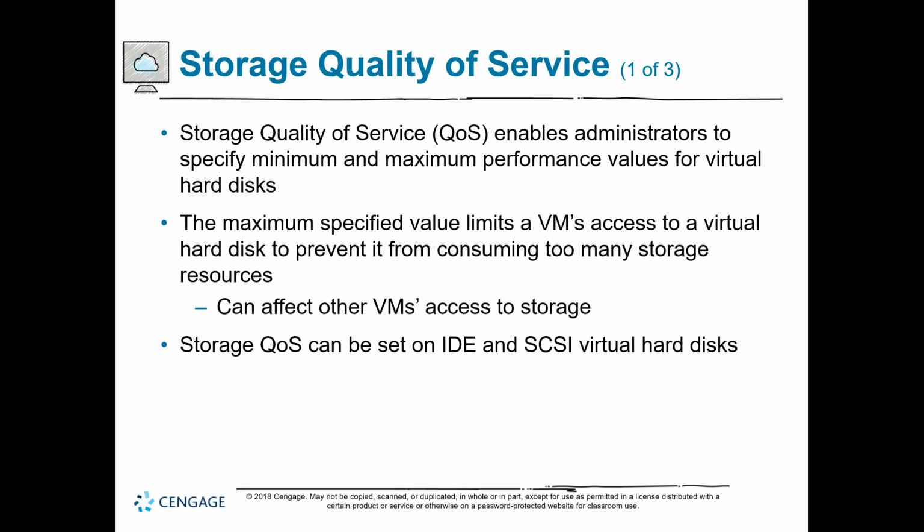Especially since so many network systems, when you're doing multiple VMs, you don't just put one. Most of them have like 10, 20, you can have much more than that. So if you have a whole bunch of them on there and suddenly you have one that's just eating up tons of resources, all your other stuff's going to get tanked as well. Storage QoS can be set on IDE and SCSI virtual hard disks.